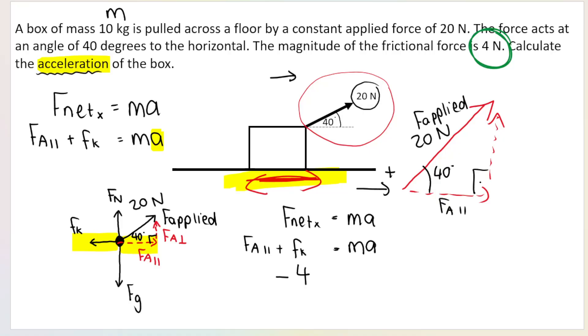This is F applied parallel. And this is F applied perpendicular. How would I work out F applied parallel? Look at the angle that they give me 40 degrees. And F applied parallel is adjacent. It's next to that angle. So I will use cos. So F applied parallel is equal to 20, because that's the hypotenuse, 20 newton. They gave it to me. Cos 40. And that, F applied parallel, is what I'm going to substitute in over here.